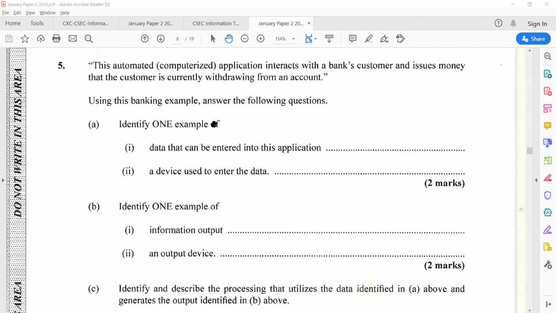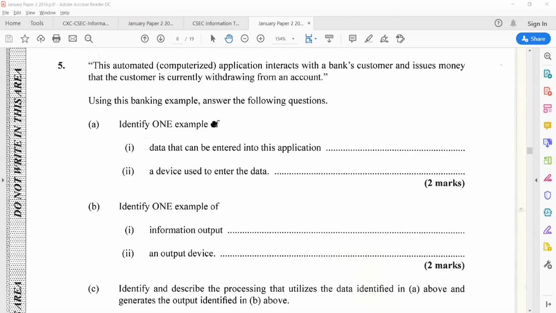So that's data. What about the device? What is the device used to enter this data? How is this data going to be submitted, or how does the user communicate this data to the ATM machine? You go to an ATM machine, you have to enter your PIN. What do you use to enter your PIN? What do you use to tell the machine how much money you want to withdraw? Right. So one of the ways is using a keypad, and another answer could be the touchpad. Both of which students are answering here for me on the chat.